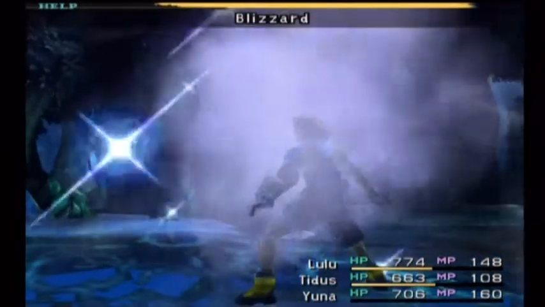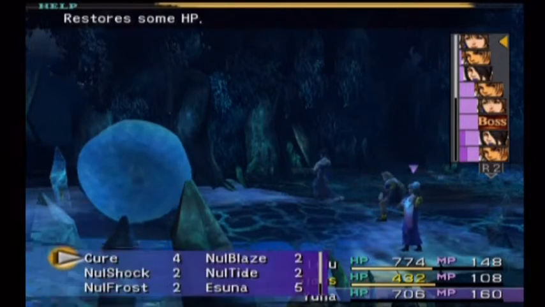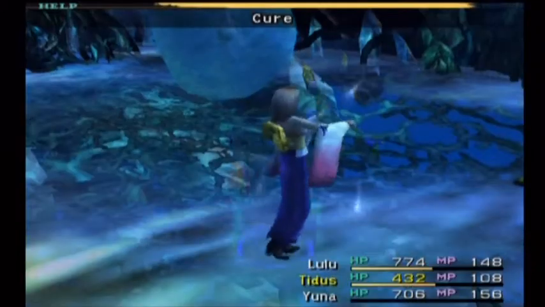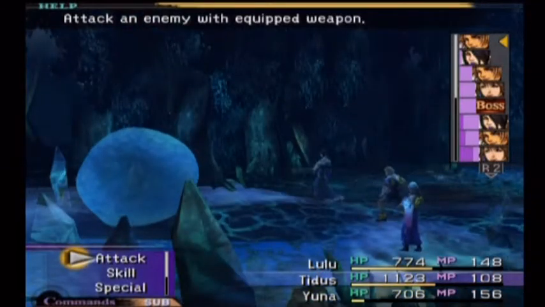That said, however, it's not exactly a tricky fight, and you're not going to have any problems once you've laid the groundwork, which is casting haste on all characters.